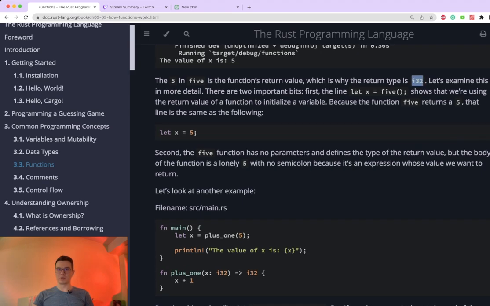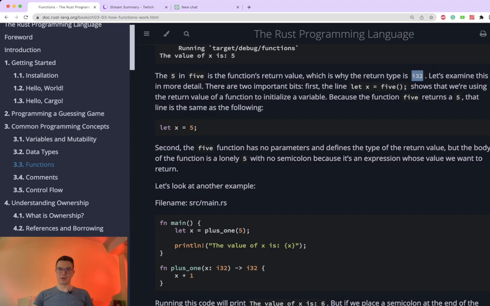Let's examine this in more detail. There are two important bits. First, the line let x equal five shows that we are using the return value of a function to initialize a variable.